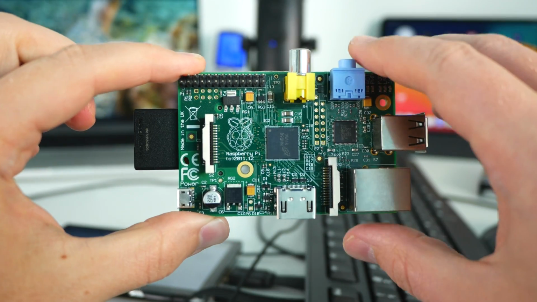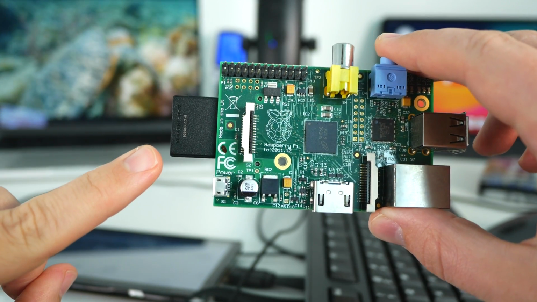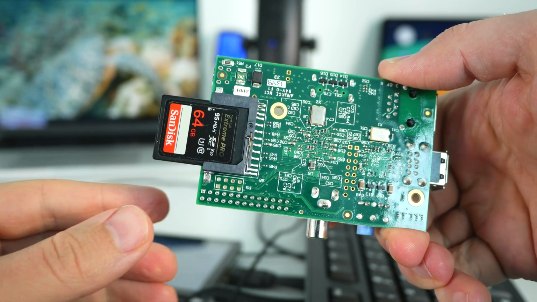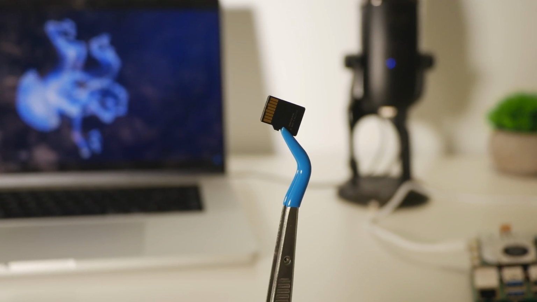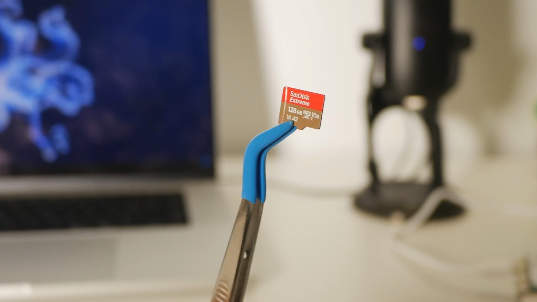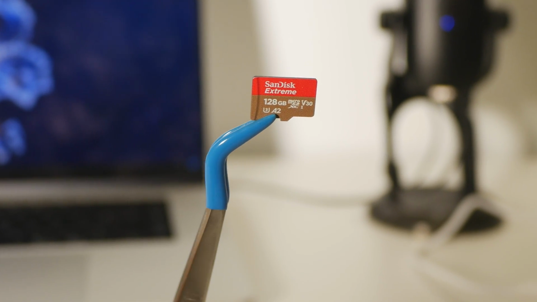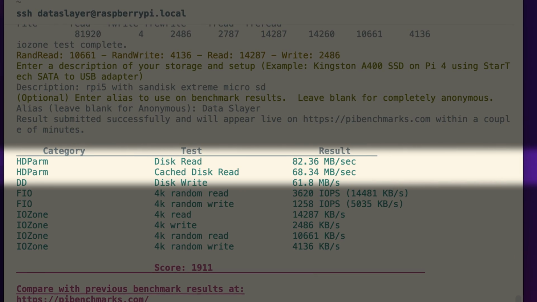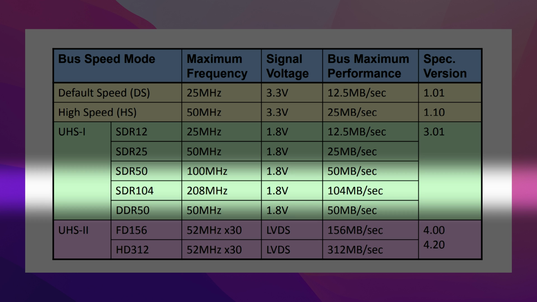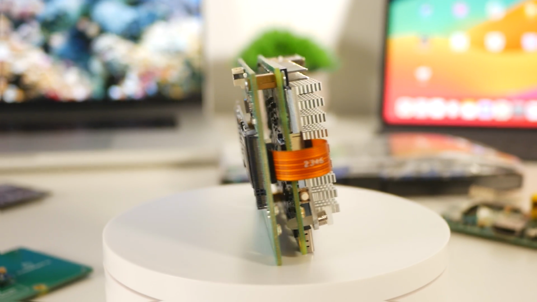Raspberry Pi has always had a thing for SD cards, dating all the way back to the Raspberry Pi 1. But the problem is they're slow, have limited storage capacity, and lack reliability. Even this top-of-the-line SanDisk Extreme running on the Raspberry Pi 5's upgraded SDR104 slot can only read about 80 megabytes per second, and the slot itself caps out at 104 megabytes per second. So naturally, RPi users have been eagerly awaiting better alternatives, and the transporter himself has finally answered our prayers by bringing NVMe's to the Raspberry Pi 5.